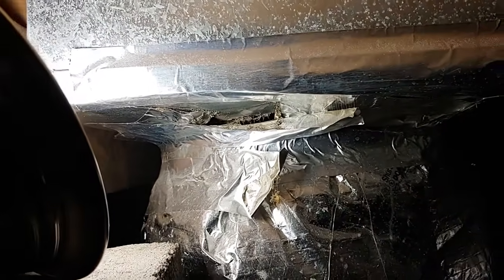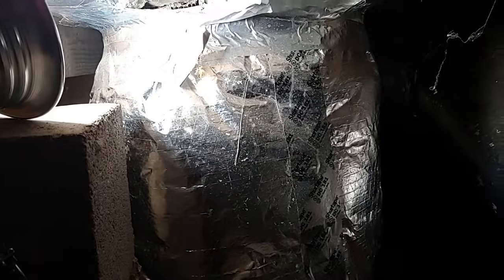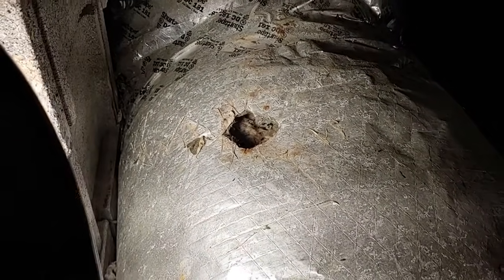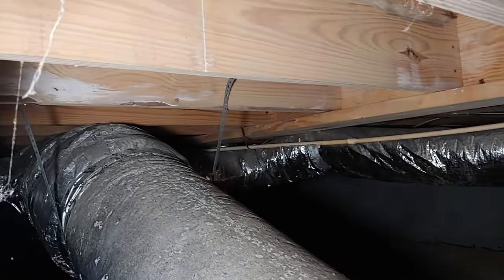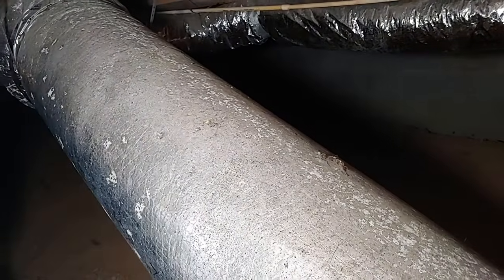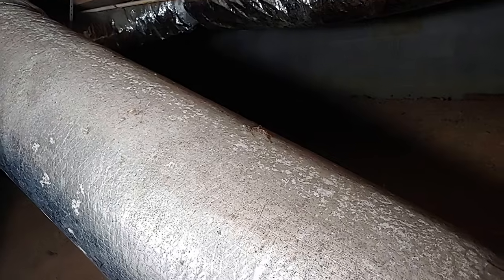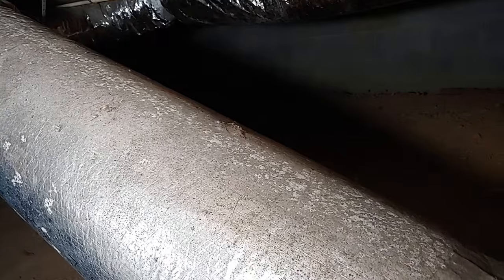So you want to go underneath your house every now and again if you can, or have somebody go in and do a visual inspection of your ductwork. Make sure there's no mold if you're in a humid environment, and make sure you don't have any holes in your ductwork. The floor joists, we did a moisture test on them, and there's not a lot of excess moisture on the wood. You'll see the moisture on the ducting mostly in the summertime when the HVAC or the AC unit comes on and starts pumping cold air through the ductwork up into the house.